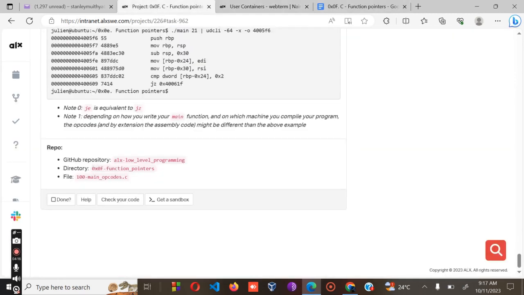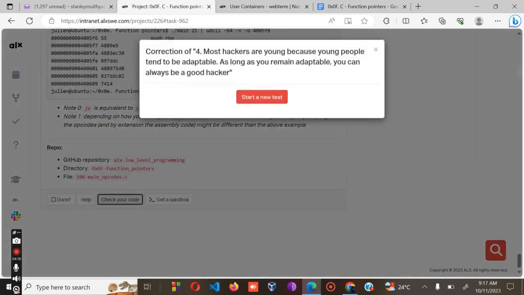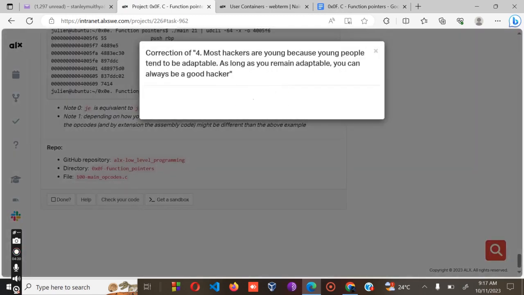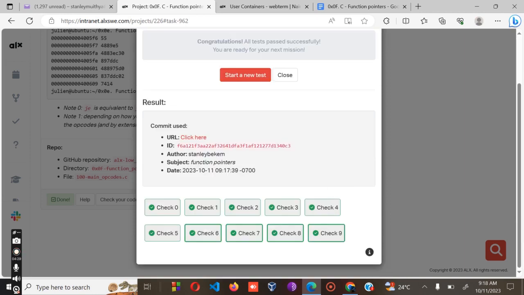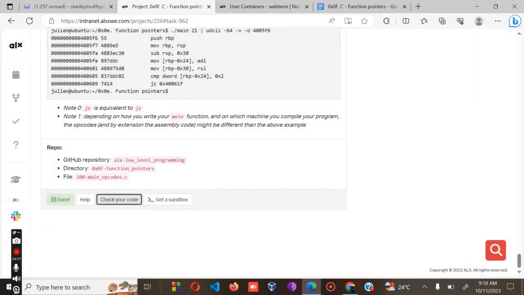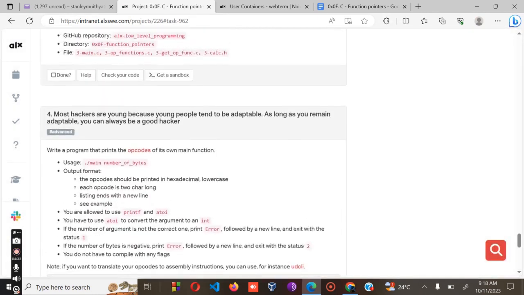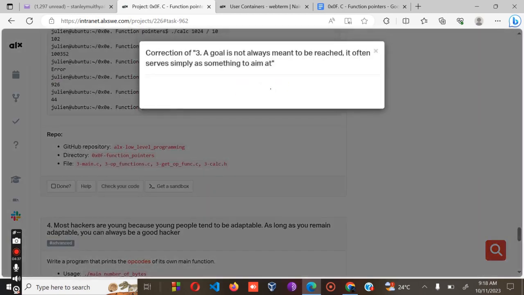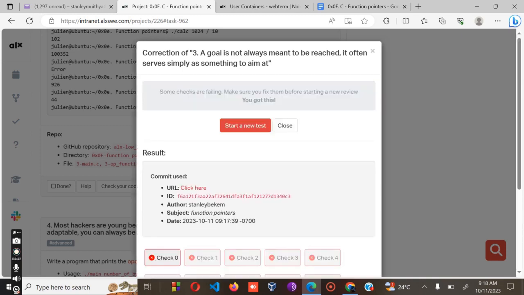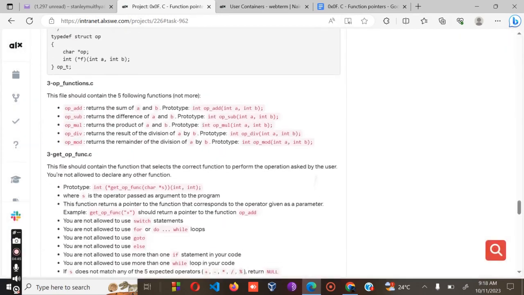Okay, let me see whether my checkers are green. So it seems that we followed the right procedure. Okay, let me see my number 3. I'll check where the problem is.